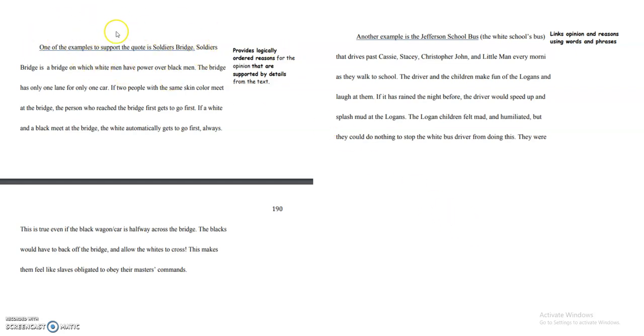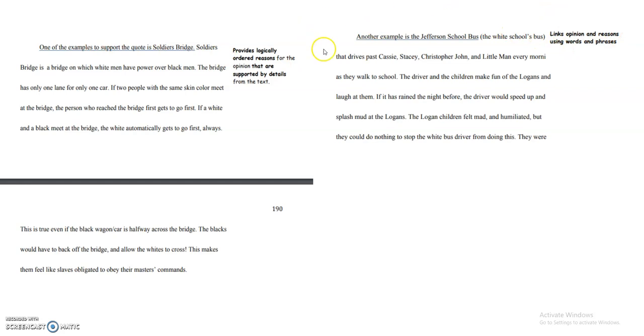So therefore, we're going to start off with one of the examples and really lead into them. This opinion is then supported by details from the text, or in your case, it will be from the two articles. You're supporting it that way, and you're going to be introducing, going back to our evidence-based term, inserting our quote and explaining our quote. So we're going to go back into that sandwich level format. So that's how it will go from there.